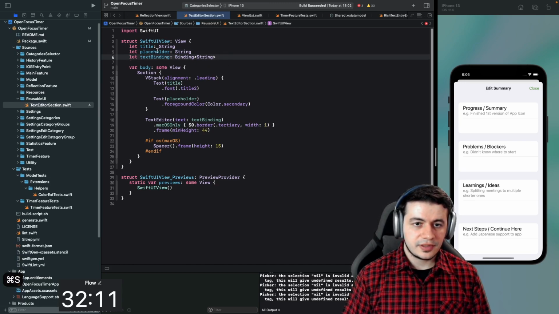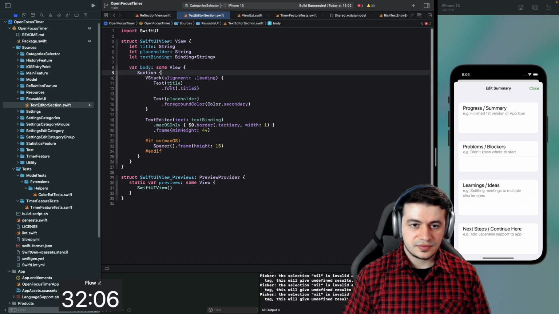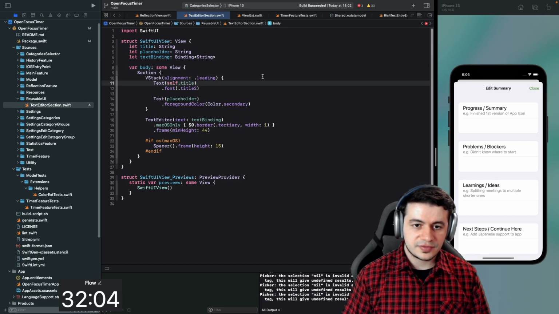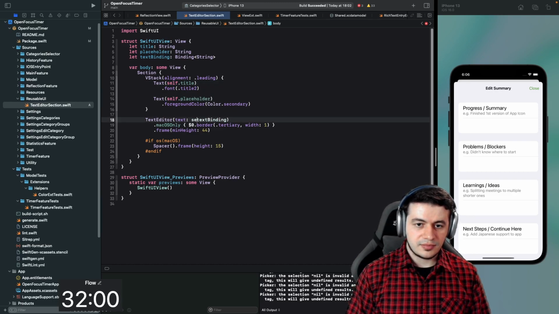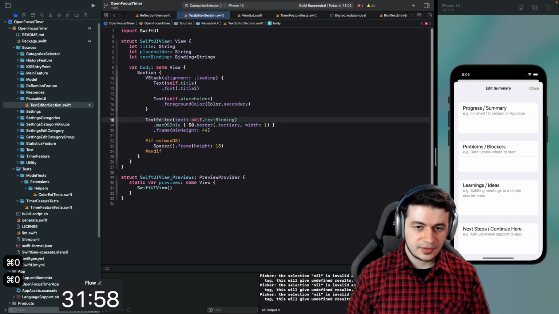All right, title, placeholder, and text binding. We have a body, and it's using these. I like to reference things with a self to make it more clear. And that should be it.